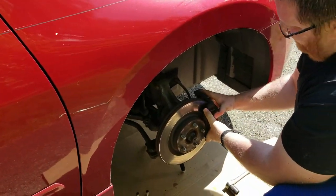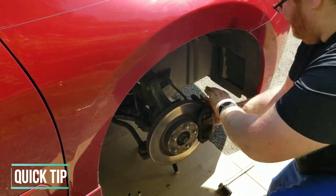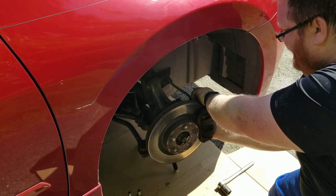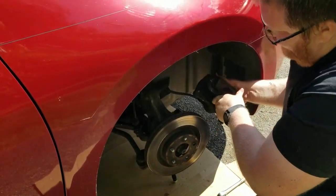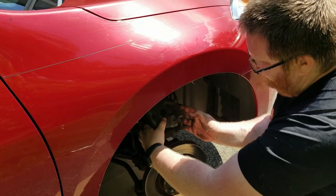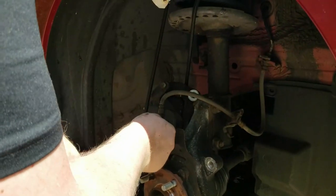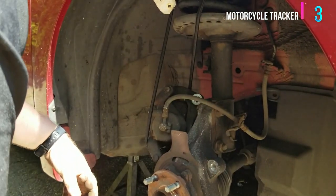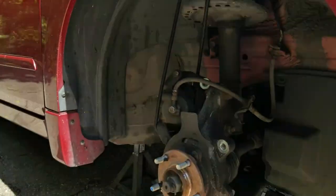So. Caliper off. Usually you can give it a little bend. The rotors are already wanting to come off. That's a good sign. Doing that compresses the piston just enough to clear the rotor or this nut, and that's for the brake line. And then put it to the new one. That's pretty much it. See, this looks pretty clean there too.